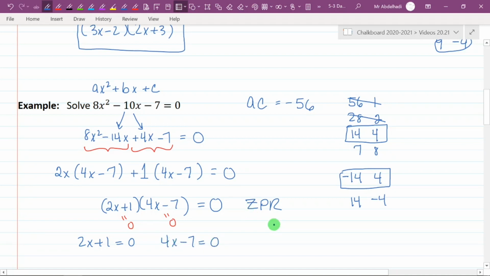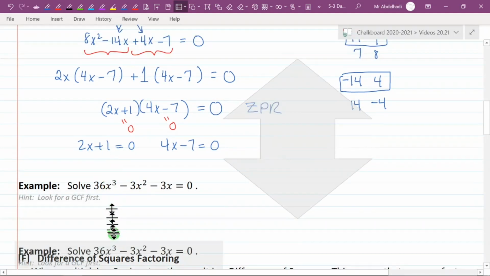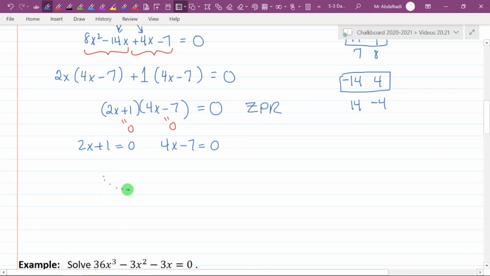We're going to get fractions for both of these. That's okay. Leave them as fractions. Do not change them to decimals. We do not use decimals in Algebra 2. The only time we ever see decimals in Algebra 2 is if the problem gives you decimals, but you never create decimals yourself. So for this one, we'll just subtract 1 from both sides. We get 2x equals negative 1. Divide both sides by 2, and we get x equals negative 1/2. There's one answer, not 0.5, 1/2.